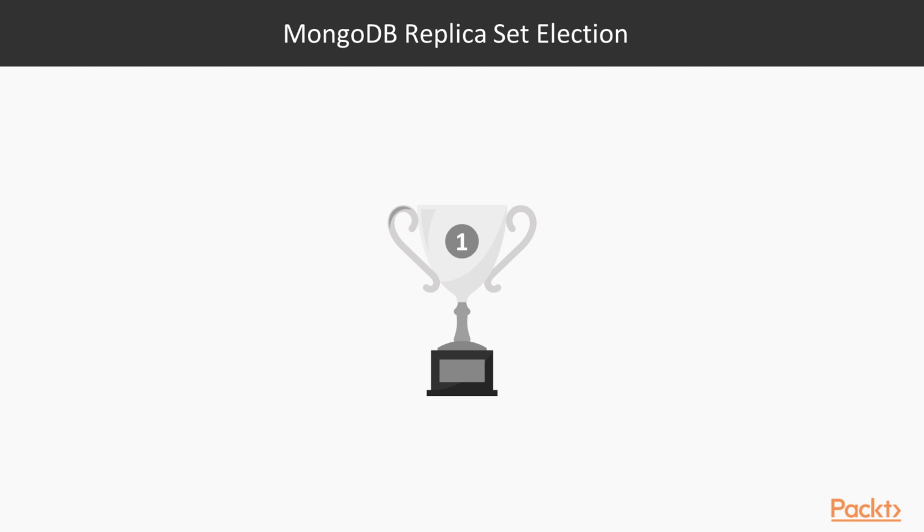But there may be a case where your company is not giving you the finances for more servers just for election purposes. So what you can do is buy a very cheap server and configure it as the arbiter, so that you complete an odd number of servers and a tie in voting never happens. Basically, this server will always have the casting vote, and then you will always have a majority. So basically this is how the election process of Mongo works.